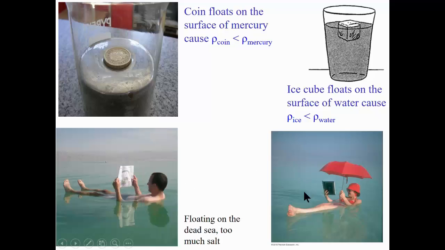Here these people are floating without any floating device, and the reason is that these examples are from the Dead Sea in the Middle East, and it's called the Dead Sea because this lake has too much salt concentration. So the human density is slightly less than the density of the salt water. That means you get enough buoyant force that will lift your body easily. Okay, these are some examples.